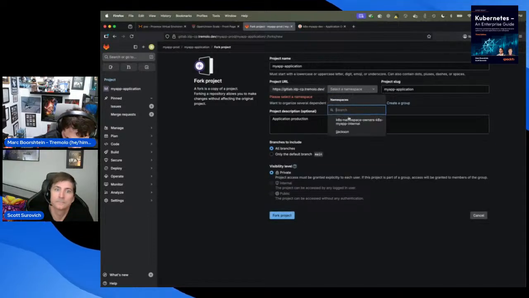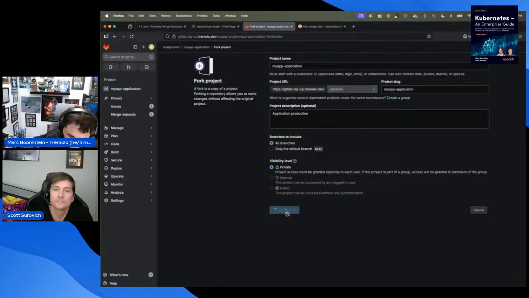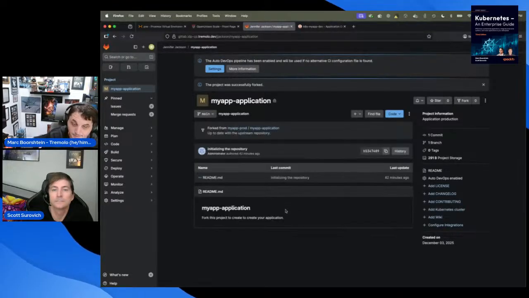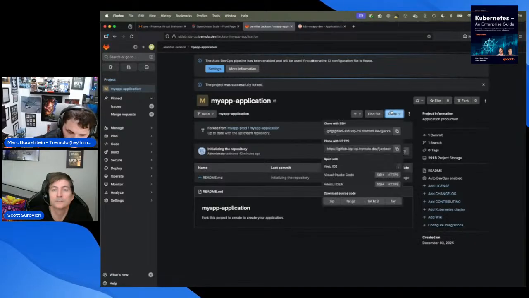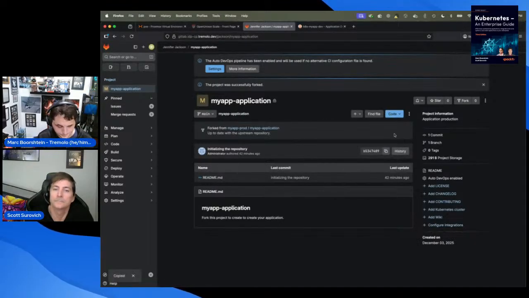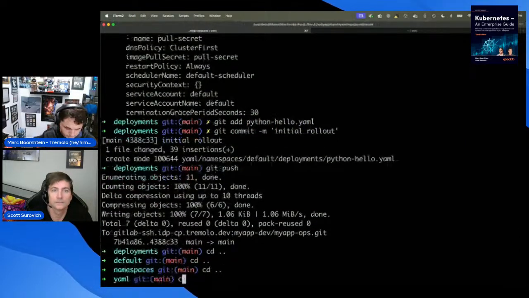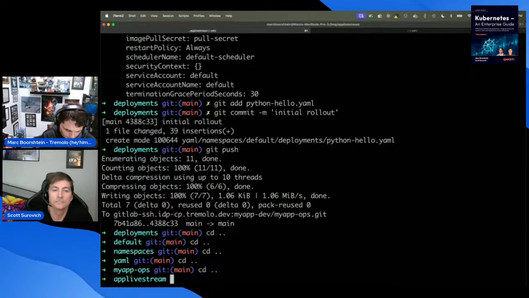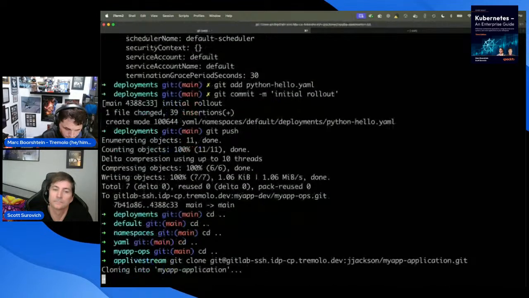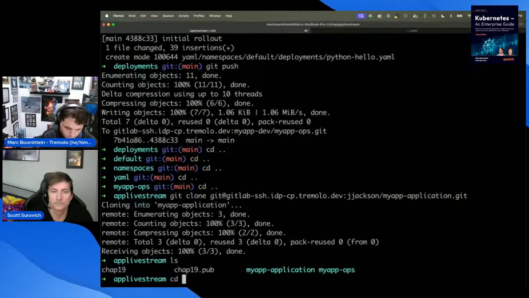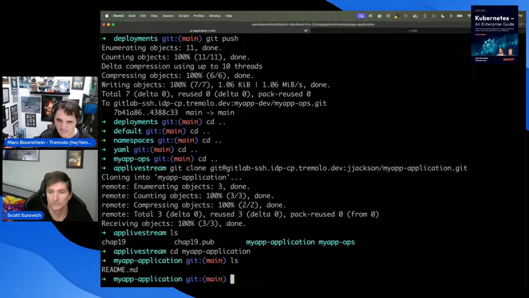Please select the namespace. So JJ. So I'm doing the import. I'm getting the app code. There's not really a lot in here, so not a lot to do. But I'm going to go ahead and grab my code. So let's go up, up, up, up. One more. Okay. So git clone here. All right. So I've cloned the repo. Let's go into my app application. All right. And there's nothing here.